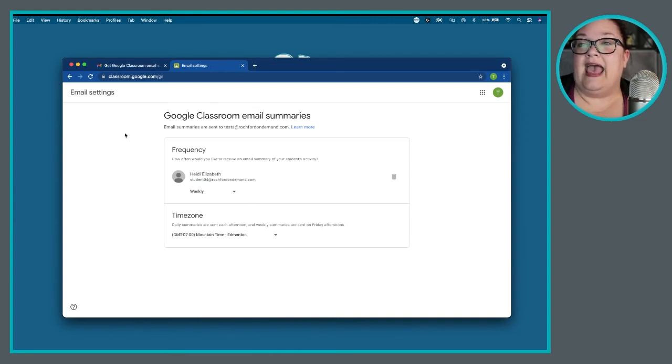All right, and now it takes us to the settings portion of this. Right now it's set up for weekly summaries, and you can actually change that between weekly summaries and daily summaries, depending on how often you would like to get those emails.